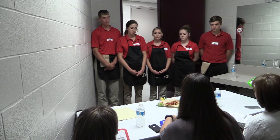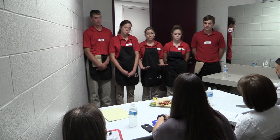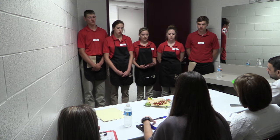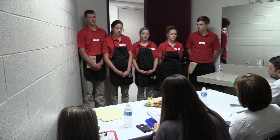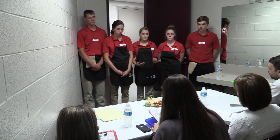Some healthy substitutions you could have for this dish are: you could use sour cream for dairy intake as well as to help out with taste. You could also implement beans because you'll have higher protein and a better taste. And you could also substitute the chicken for fish because you would have an even higher protein intake, and it would just add a variety of tastes to your dish.